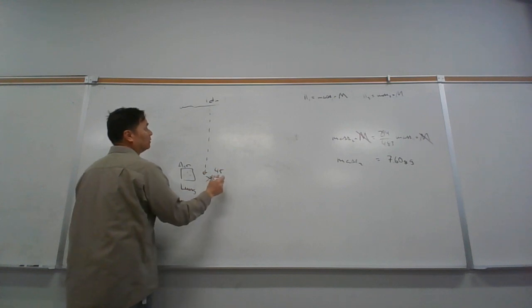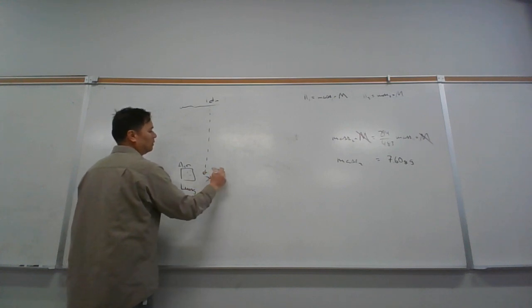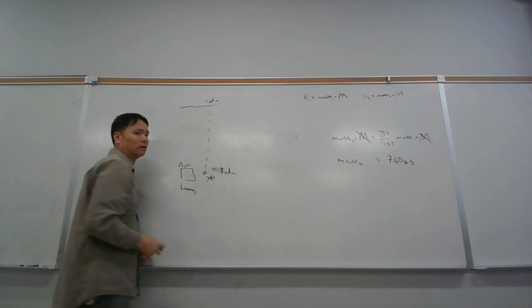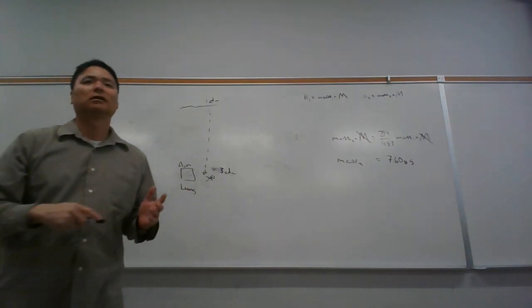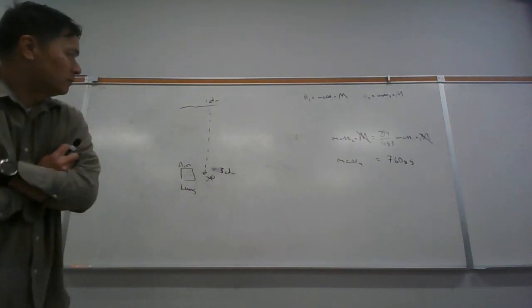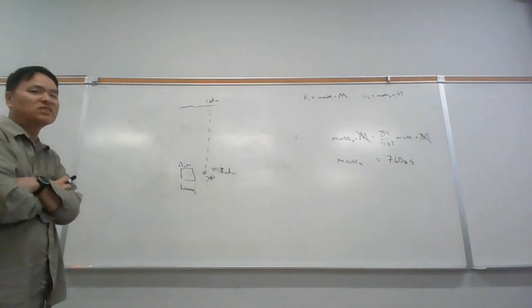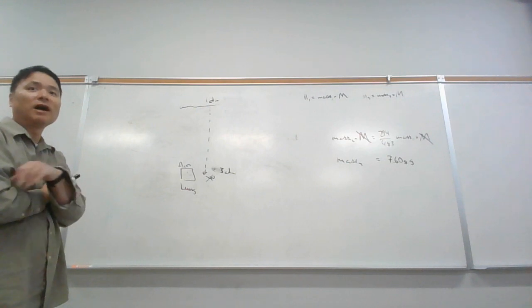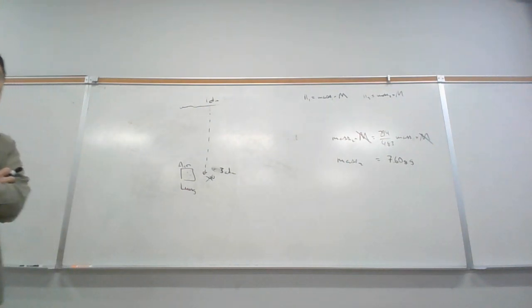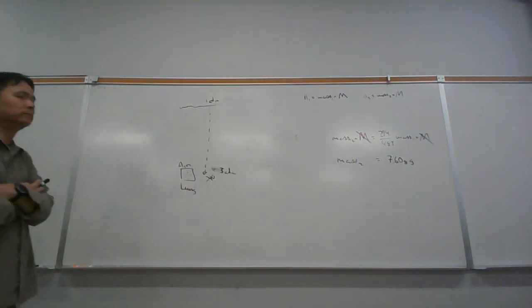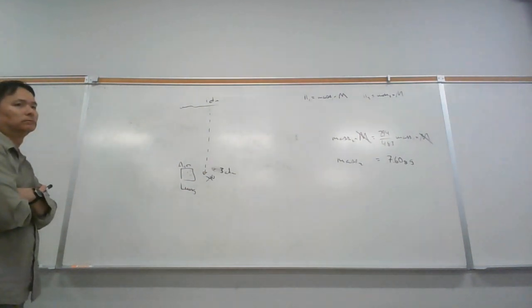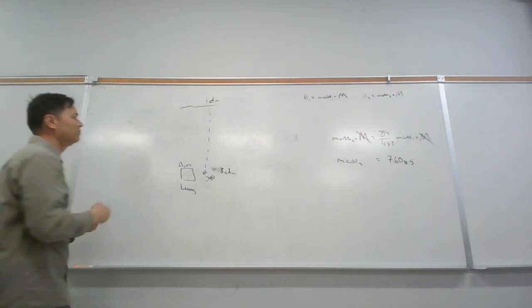Is it for 30 meters or 30 feet? I thought it was for every 30 feet. It's 30 feet per atmosphere, so that's 90 feet right there. Wait, is it 90 meters or 90 feet? It's roughly 30 feet per atmosphere, so that would be a third. Yes, but this is 90 feet that we're at right now.